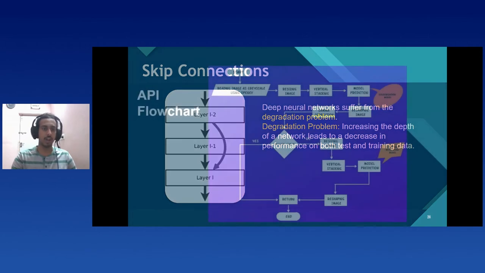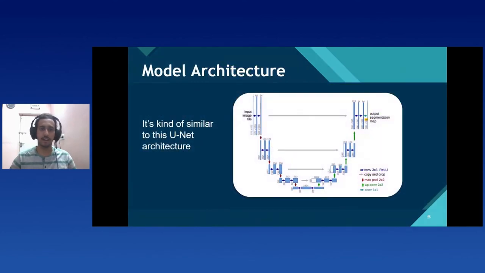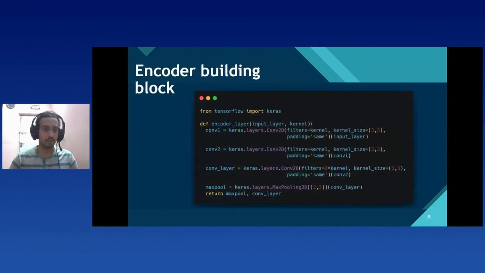Next is our API flowchart again, and I will tell you about the model architecture that I used for the colorization. I didn't get the same image, so I referenced it. My model looks similar to the U-Net architecture, but it has some different variables, hyperparameters, and a different number of layers. This is a small look at my encoding block. I consecutively used three Conv2D layers to extract features. Then I downsampled to compress those features and reduce the dimensionality and the number of parameters.